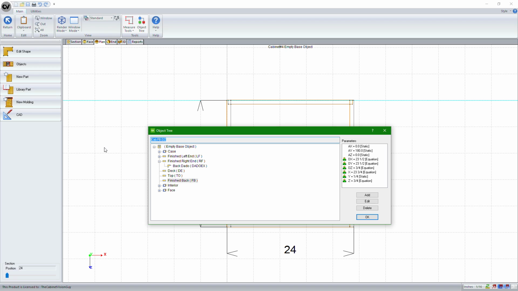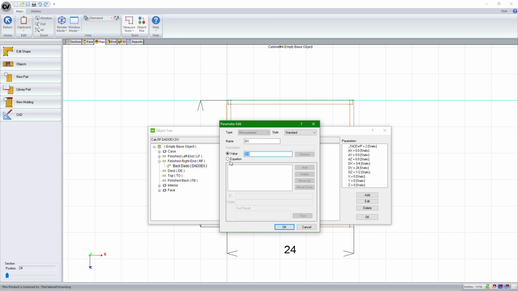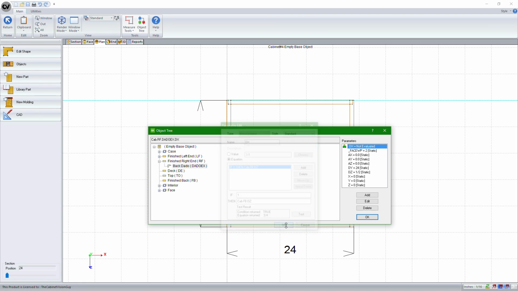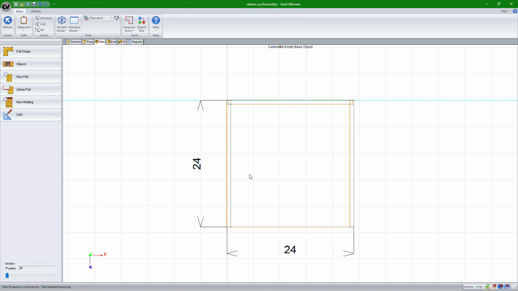We can copy this, find our Dado, find that width value, that's 3/4, go to equations and just paste that in and test it out, and there we go. So we'll be able to make it a little bit more dynamic more easily with the object tree here. I'm not going to do that for each one of them, but you should get the idea of what I tried to do there.